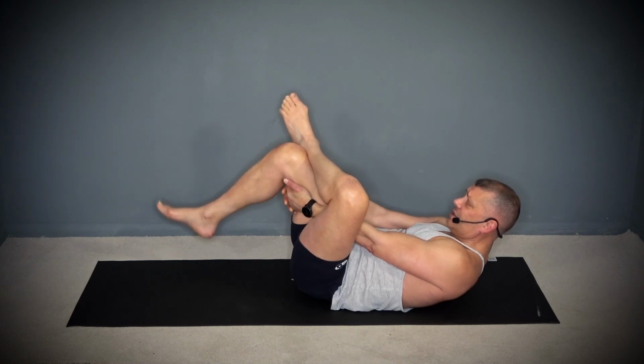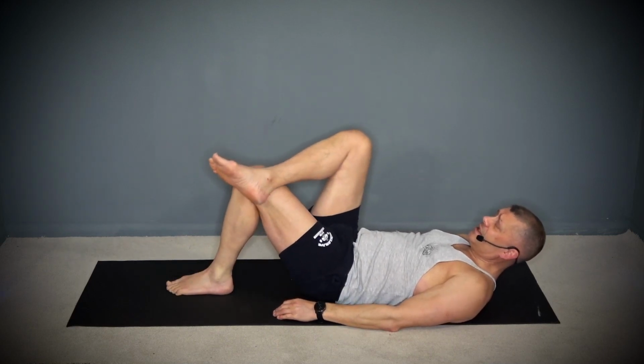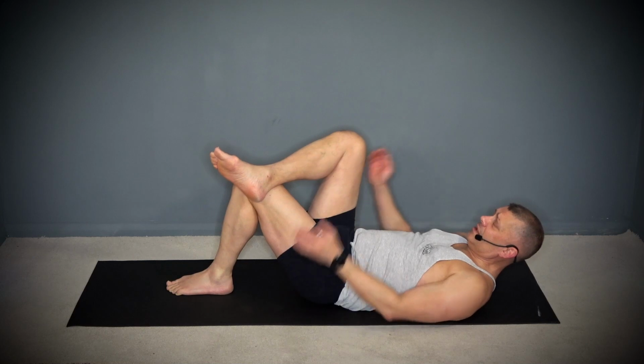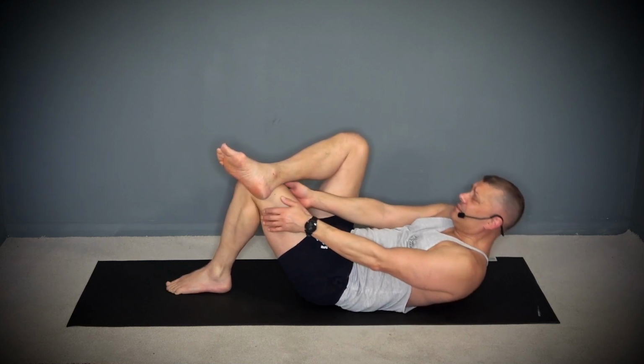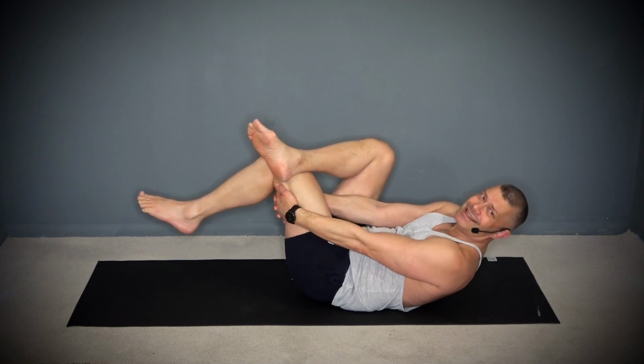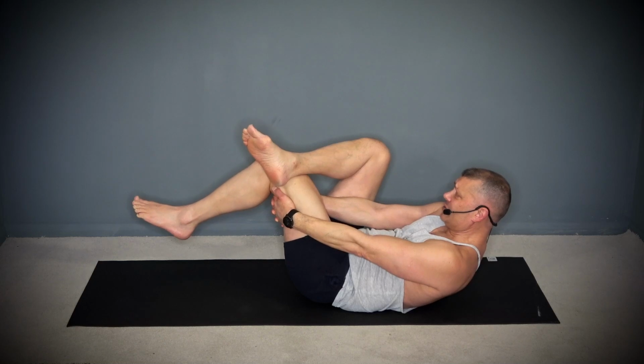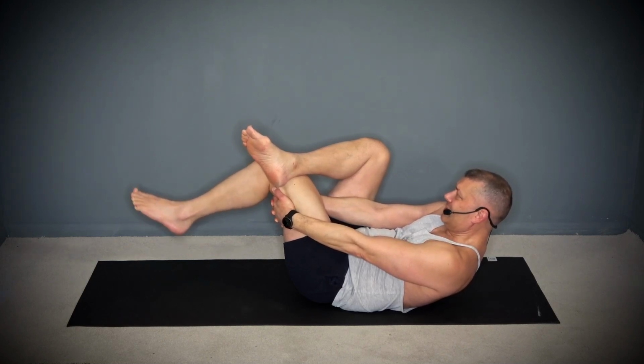And change sides. So we're going to hook the right ankle across the left knee. Hands around the left thigh. So through the gap and pull. Feels a little bit of an awkward position, but it's really good for getting the stretch into that piriformis and into your glute.